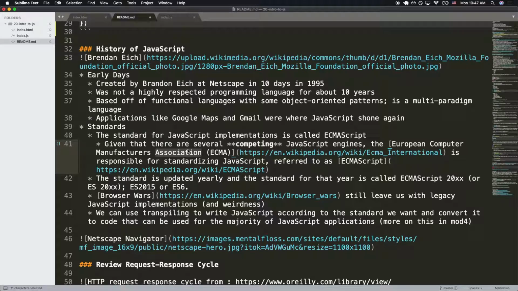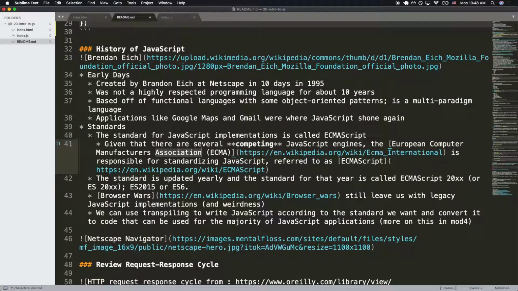Now ECMA on occasion publishes updates. There's ES1, ES2, ES3, ES4 and ES5. Now we're actually on ES7, and I think they're proposing changes for ES8, or it might be we're at 8 and they're proposing changes for 9. I don't know. But the idea is that it changes pretty frequently. ES7 is relatively new and it has new features. But the idea is that ECMA is the group that is deciding what features are going to be usable in all versions of JavaScript everywhere. Cool.